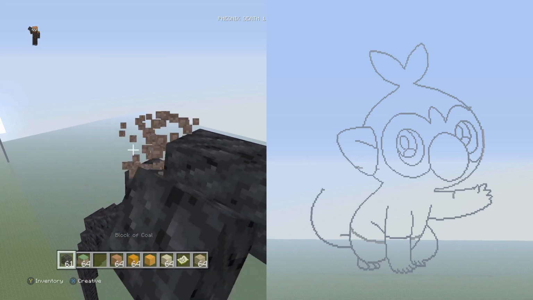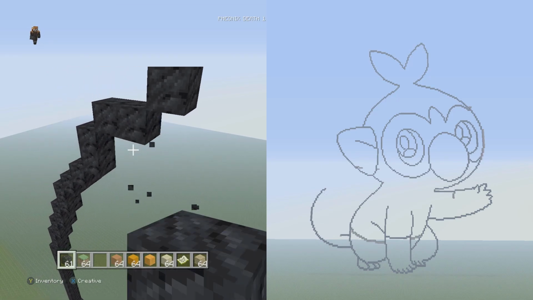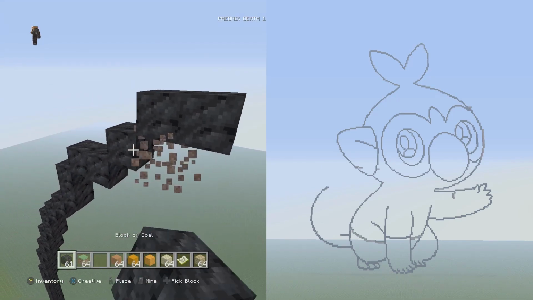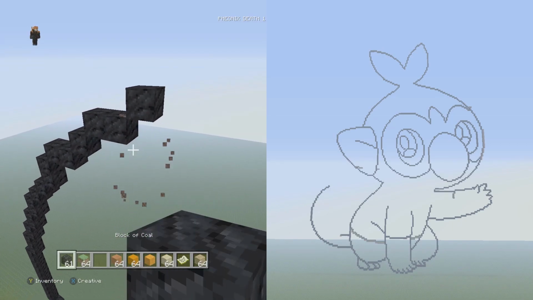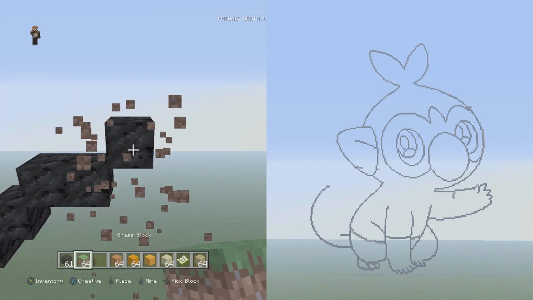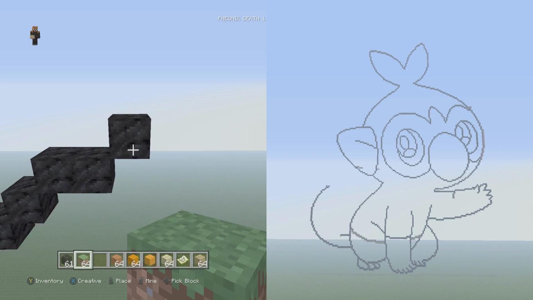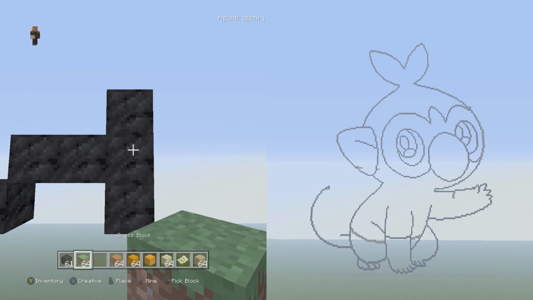1, 2, up and to the right 1 single, up and to the right 2 flat, up and to the right 1 single again. And from this single, we're going to have 2 splitting parts right here for the shading. So what I want you to do is go underneath it first off, and we're going to put 2 going straight down, like so. And then you're going to mark those with grass blocks.